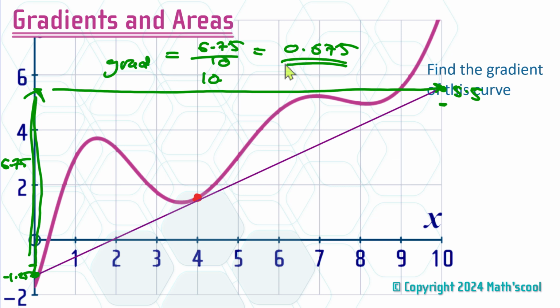So there's my attempt at finding the gradient of that curve. I didn't get it going through any whole numbers. I mean, this looks pretty good, but none of the others look very good. That one there didn't look that great. So I ended up just trying to, as best as I could, calculate. Of course, if you had a grid with minor grid lines as well, so maybe 10 markings between the 0 and the 2, then you could read it off a lot more accurately. So when I give you the questions in the homework, you will have that.